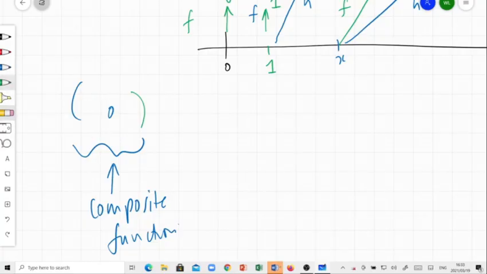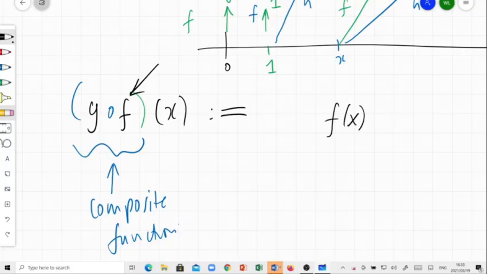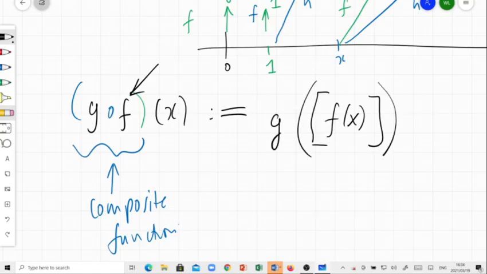And this, remember, it was actually g of f. And I compose, I make a third new function called the composite, g of f. And we define this as, you see, we start from the right. So we first get f to act, and then whatever comes out, we feed it immediately into g. Okay? So this is the definition of a composite function.